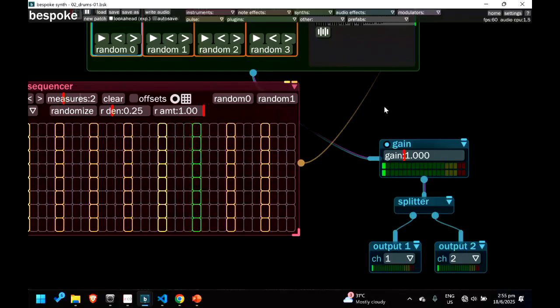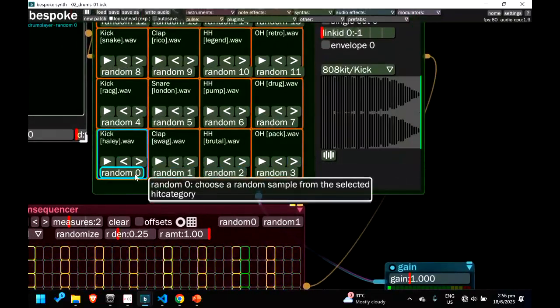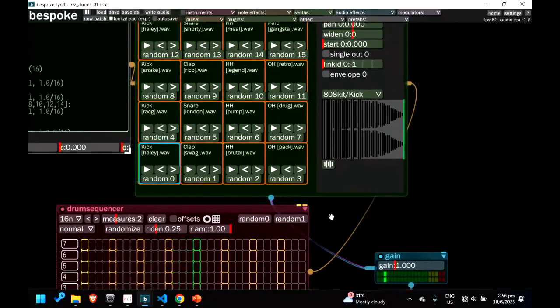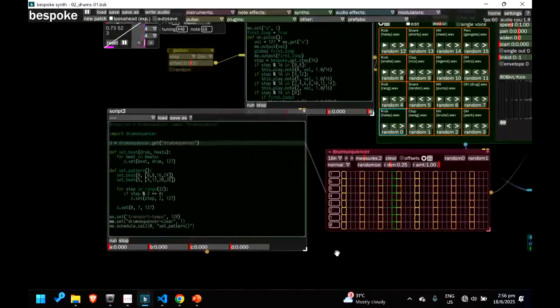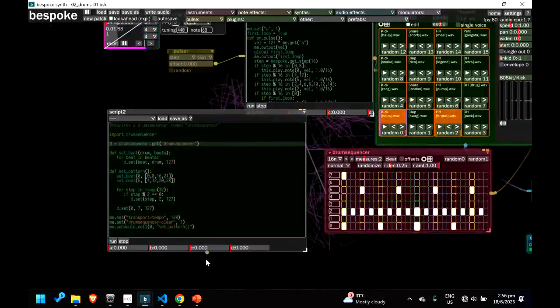That corresponds to the instruments here. So 0, 1, 2, 3, 4. So if I play 0, then it will play the kick drum. So just to demo, I'll put a kick drum at the start, then you can hear it. But we don't want to do it manually. We can program using Python, and then run that script, and then it paints.